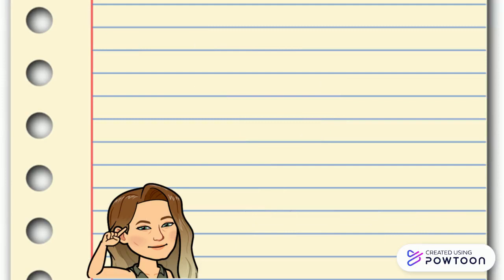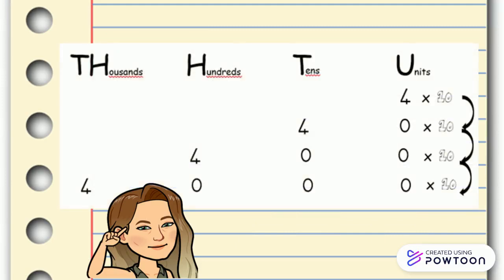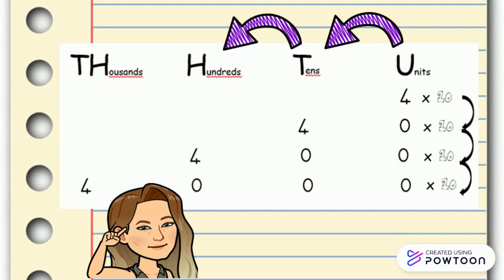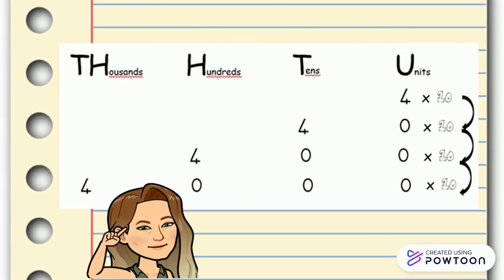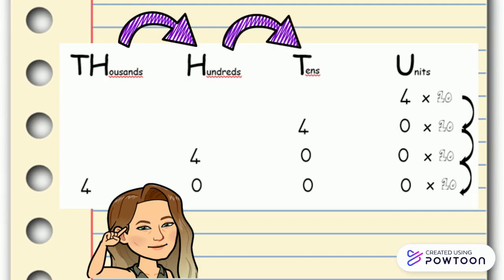Well, I know that our entire number system is a base 10 number system, because if you look at your unit, and you times it by 10, you get tens. And when you times 10 by 10, you get 100. And when you times 100 by 10, you get 1,000. And I also know that this goes the other way. 1,000 divided by 10 would give me the 100. 100 divided by 10 would give me 10. And 10 divided by 10 would take me back to 1, which is the units column.